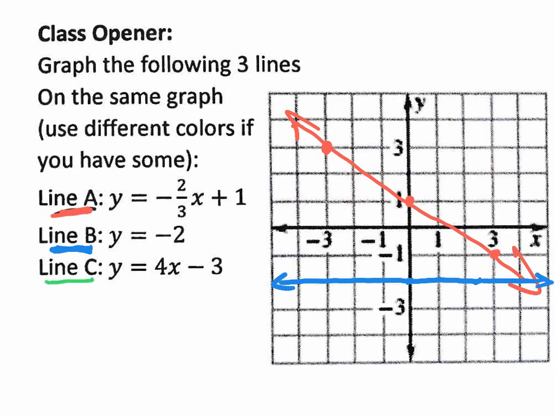Now let's go for line C in green. This one crosses at -3, and you go up 4 over 1. Up 1, 2, 3, 4 over 1. Put a dot right there. And you could continue to go up 1, 2, 3, 4 over 1 if you wanted to. You could extend it as far as you want. I'm just going to stop right there, but I'm going to put an arrow like this, and also an arrow in this direction as well. We have our three lines, our three graphs. Might as well extend it further. And we're done. Everybody should know that from Algebra 1.